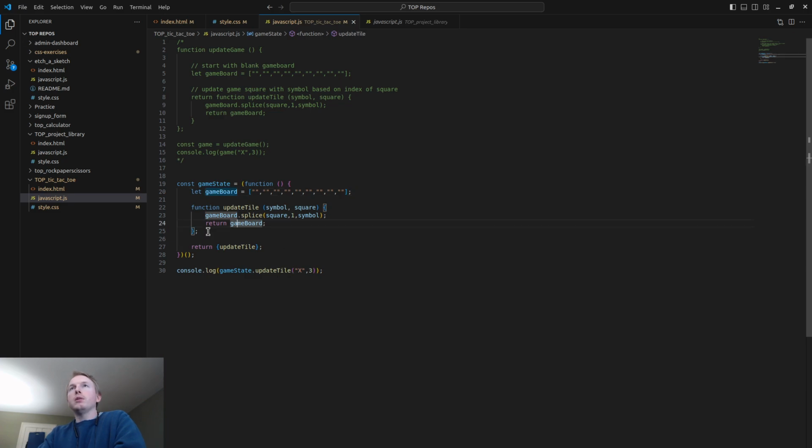I don't completely understand why the function that does this would need to be inside of a factory function that contains the other function that displays it on the game board.